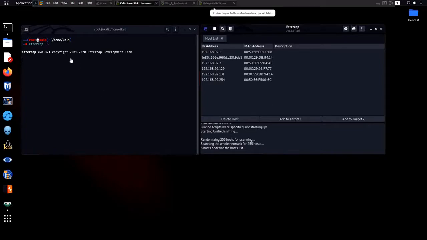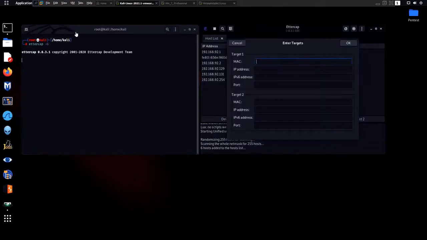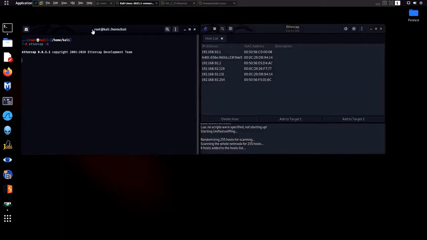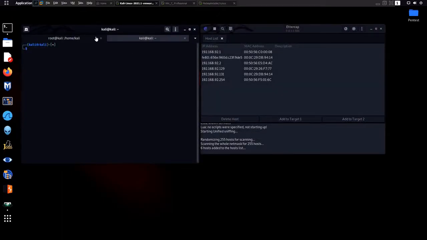Going back to our Kali, let's open another terminal here, Control-Shift-T, and run as root once again. Let me just clear the screen.